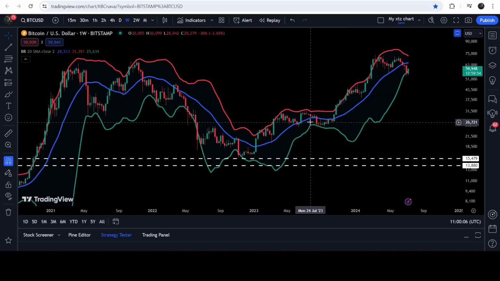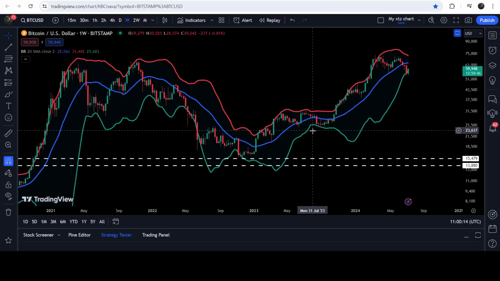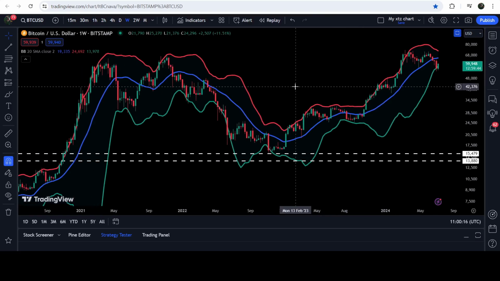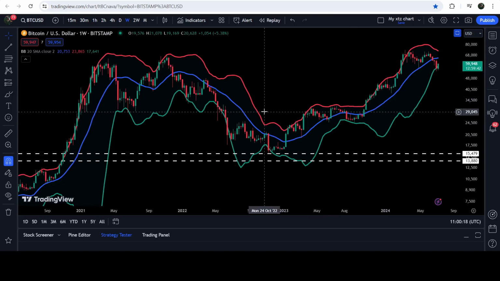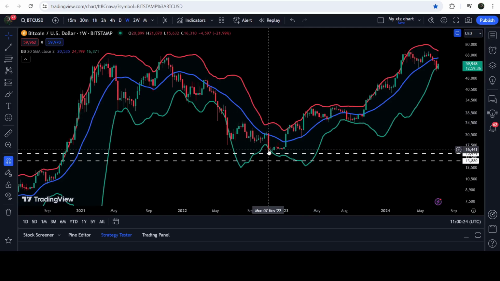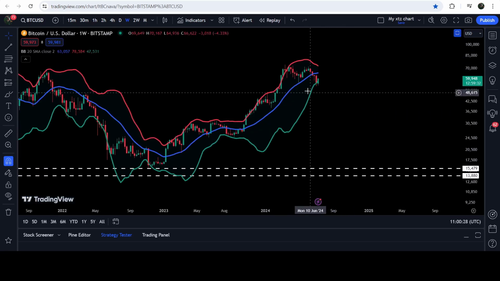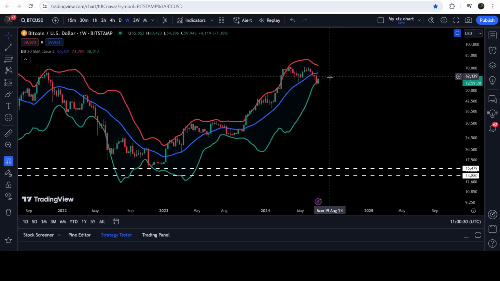Previously, when it was squeezed here, we had a big drop to the support of the Bollinger Bands, the lower band of the Bollinger Bands. And after that, the price line moved up, and we had a very massive rally. Before that, it happened here as well in the month of October 2022, when the Bollinger Band was squeezed. We had a big drop to the lower band of the Bollinger Bands, and then we had a very, very massive rally. Now, same as that, it has been squeezed once again.